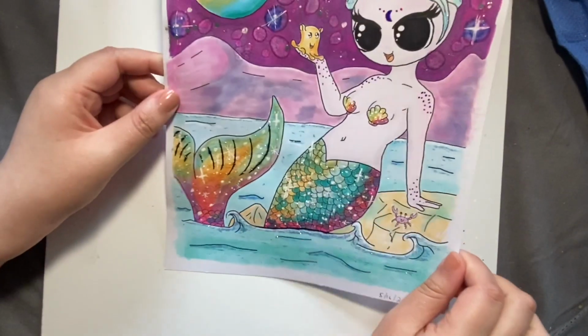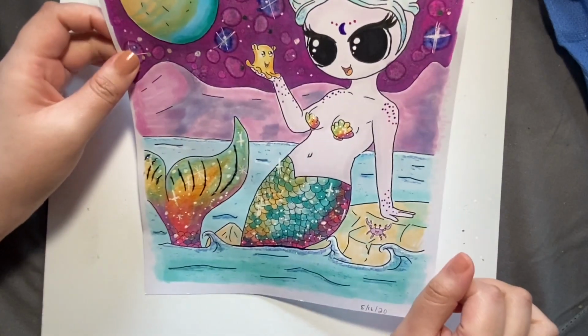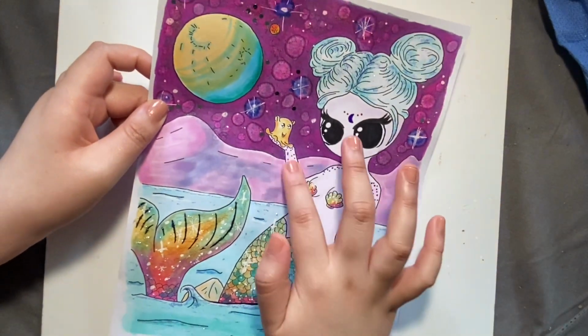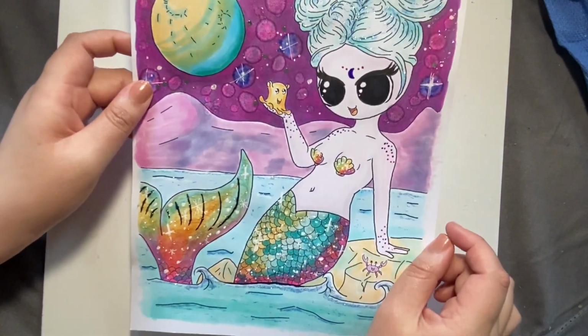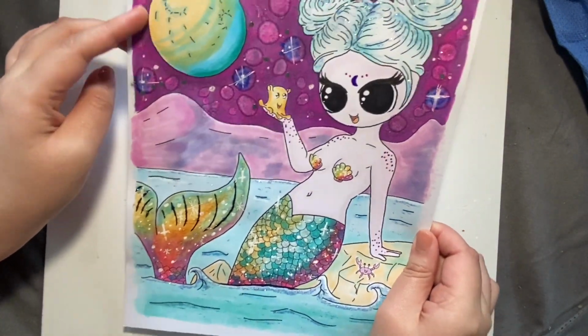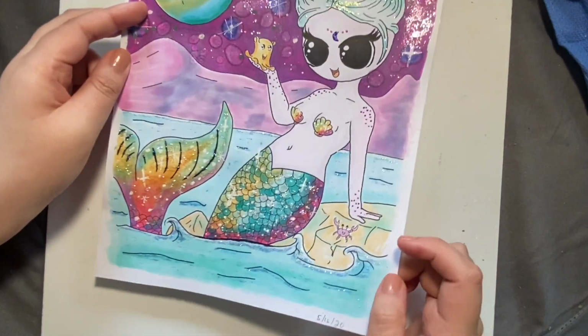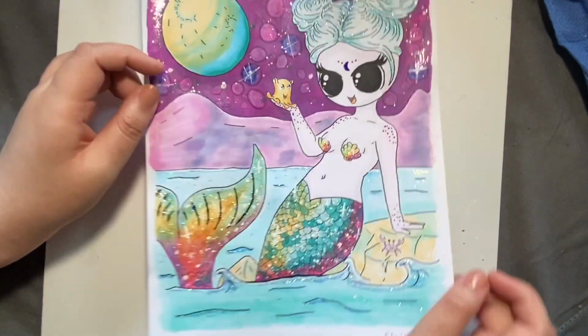Oh, and I used Copics, some of the glaze gel pens, stickle gels here in the background, stickles probably. I don't know what else I used. A lot of stuff, like usually.